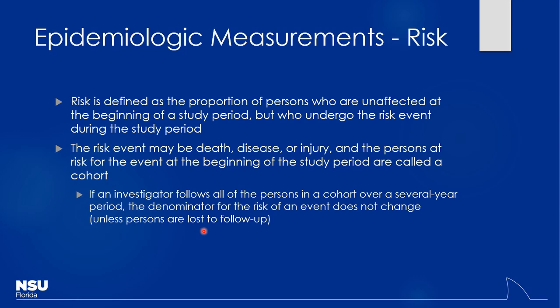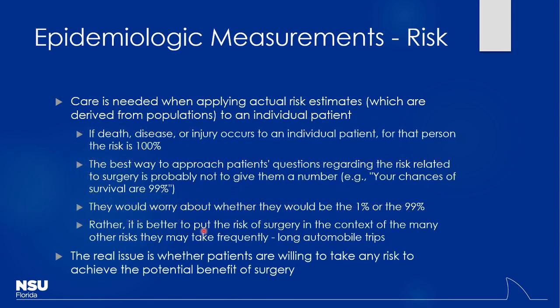So that's basically what they're coming up with. Now, again, you can have that change a little bit. People fall out of the study, et cetera, but that's essentially what they're looking at when they're setting up these cohorts. Now, again, you have to be careful when you're applying these risk estimates, especially when they're derived from a population, to your individual patient. And so this is part of what we talked about. We're talking about generalizability, right?